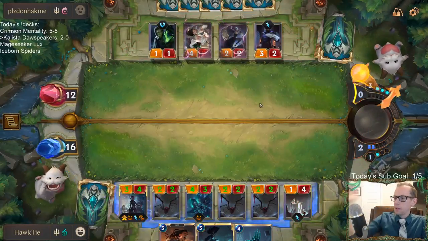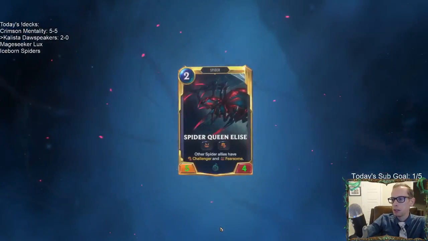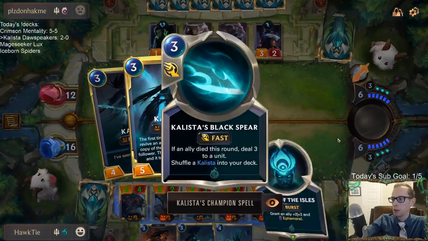Our allies did not. Forgot I wasn't gonna be able to cast Black Spear still. I wish I would still, like, the Kalista was gonna be a Black Spear. That would have been nice.